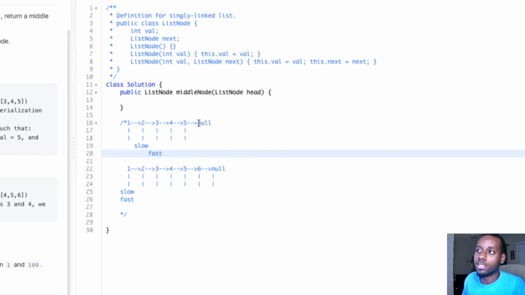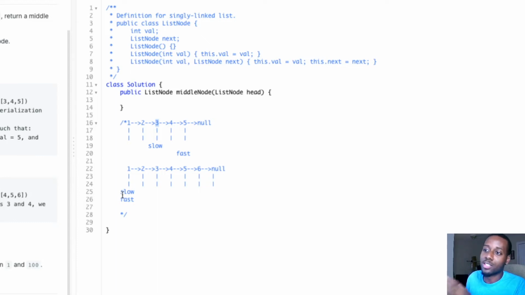Or is not null or the last element, right? So now we will move slow forward one more. And then we move fast forward again, boom, twice, right? Now fast is the last element, so we would exit out of the while loop and we would have a reference to the middle element, because that's where slow is right now. And that's perfectly the answer that we're looking for. So it's perfectly fine.